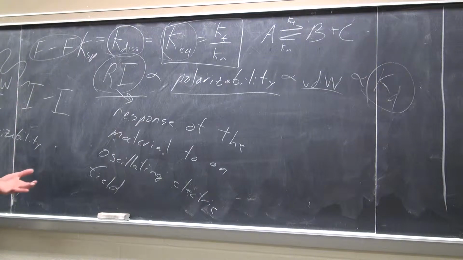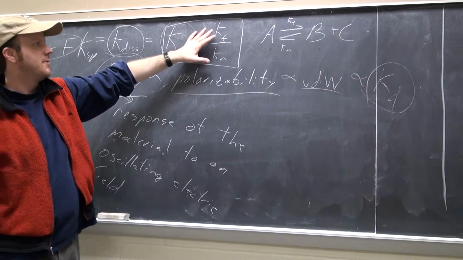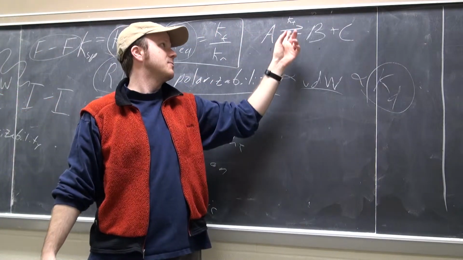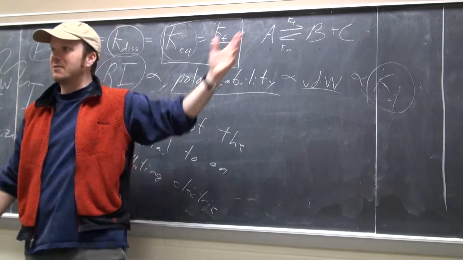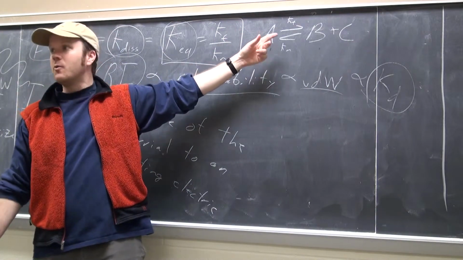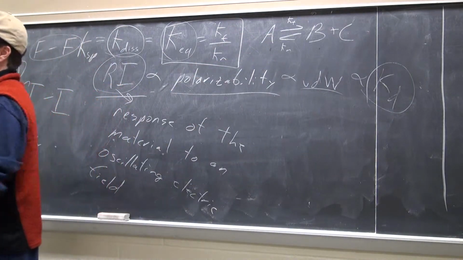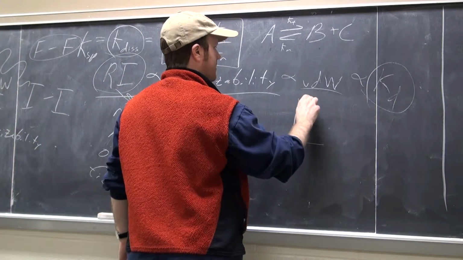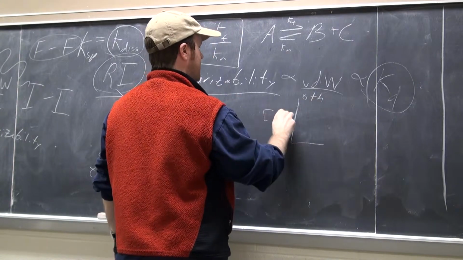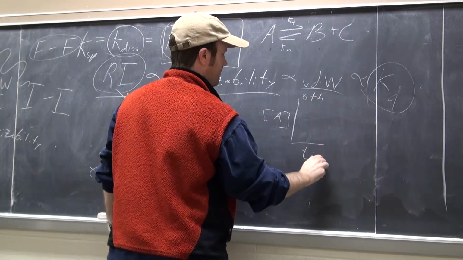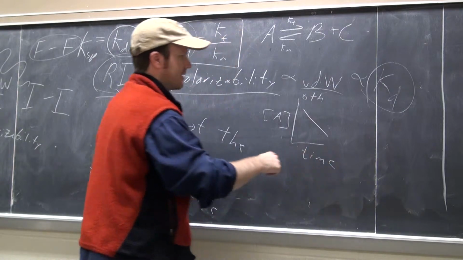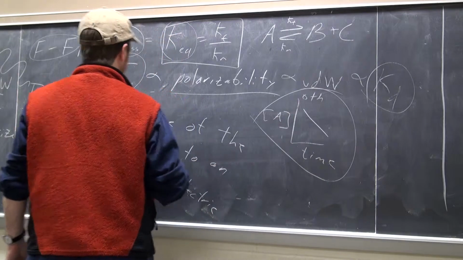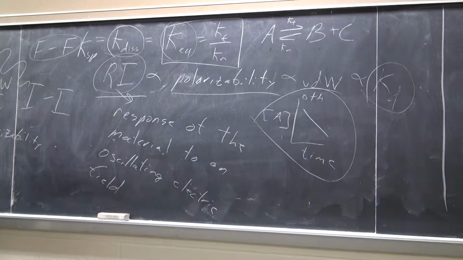Product, not that important as long as you know the basics. So how KEQ relates to Q, how KEQ relates to forward and reverse rate constants, and how to determine those rate constants only from experimental data, right? So remember, zeroth order is concentration of A as a function of time is linear, first order, second order, etc. You need this data or you don't know what the order is.